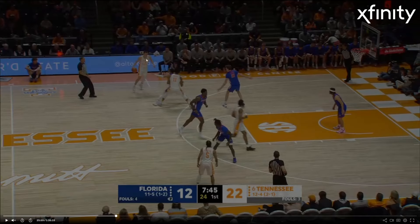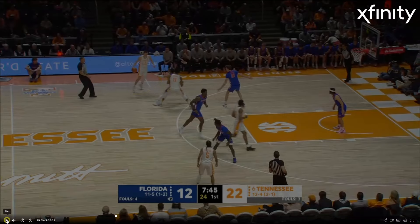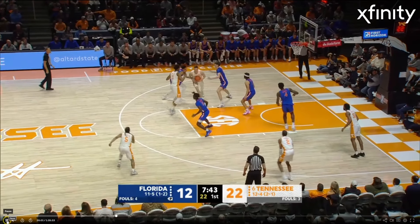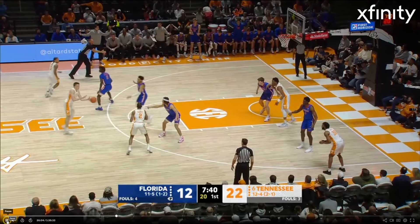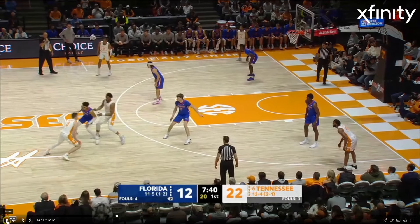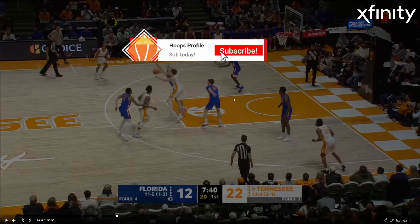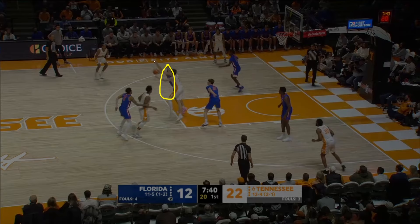Here I want to point out that Dalton Knecht's handles need to get tightened up a bit — he's not super shifty. He needs to get his foot speed quicker at the next level in the NBA. As you can see, he gets into some trouble there and gets fouled. But on the reset in this PNR, he's shifty enough to get where he wants to go and then makes the right read. That's something you want to work on and drill in practice. Once you get to the foul line, if this defender creeps off his man, that's the open pass you need to make. Or if he stays hugged up and the other guy cheats, then your pass is to the corner.